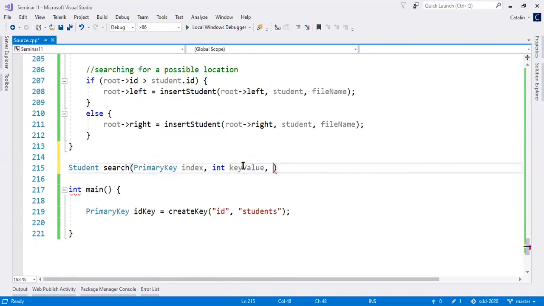Okay, and once again we need the file name. Now if you have a primary key which has a table name, you can easily use the table name for the file name. So in that way you don't need to ask each time for the file name. Okay, so in that way you remove one argument from these functions. So now in this case let's keep the same approach, file name.